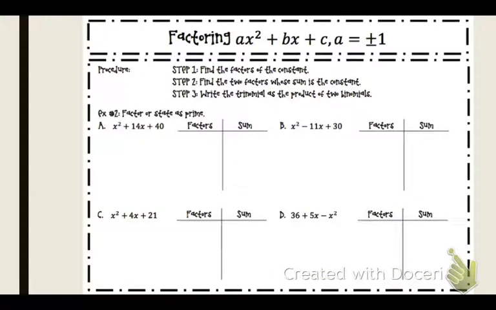So let's go to these ones now. So these are factoring. There are steps here. I'm going to ignore the steps. I don't like steps because then you get too jumbled and you think, oh, I have to do this, then I have to do this, then I have to do this. Which, I mean, you kind of do, but ignore the steps, okay?